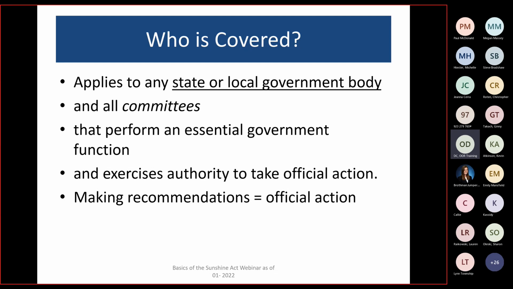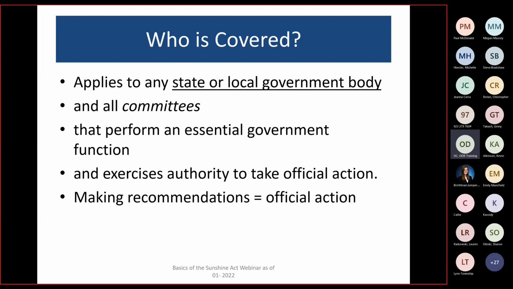So between those two examples, I think you could argue that the first, the meetings of the ad hoc committee for the parade, would not be subject to the Sunshine Act, whereas the second one, where it is based on ordinance, where they are making recommendations back to the elected officials, that would be subject to the Sunshine Act. Then we move on further in the definition, and we find the phrase exercises authority to take official action. Okay, well, what exactly does that mean? Again, another somewhat subjective phrase, but not nearly as bad.